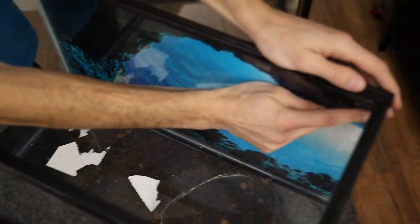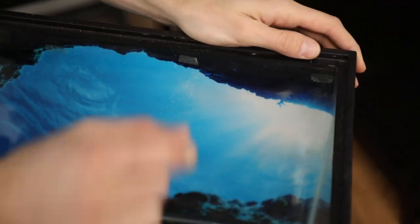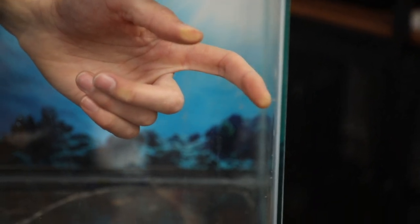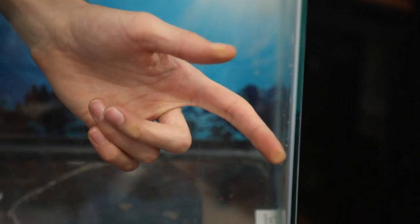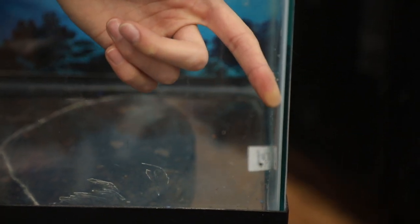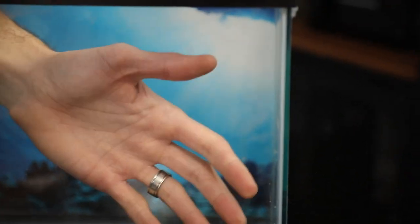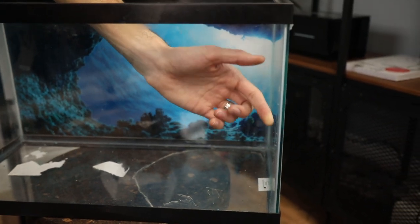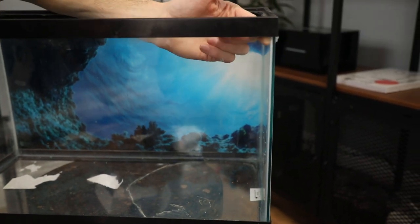What you want to do is look along the silicone in the corners of the tank — we can even do it on the outside. As you look down the silicone, you want to make sure it doesn't look like it's peeling anywhere. We've got a small tiny little dot here, but that's nothing to be worried about. And there's been just a little bit of peeling here, probably from cleaning the glass. It's important that whenever you're cleaning the glass, if you're using a scraper or even a magnet, you want to stay well away from the silicone so that you don't injure it or pull it up, because that's what's keeping your tank from leaking.